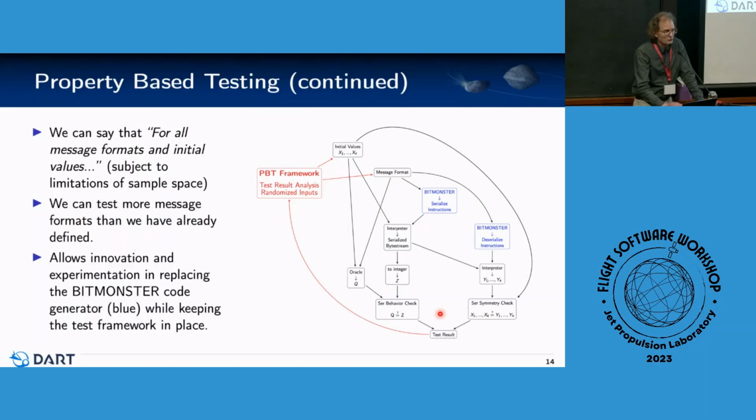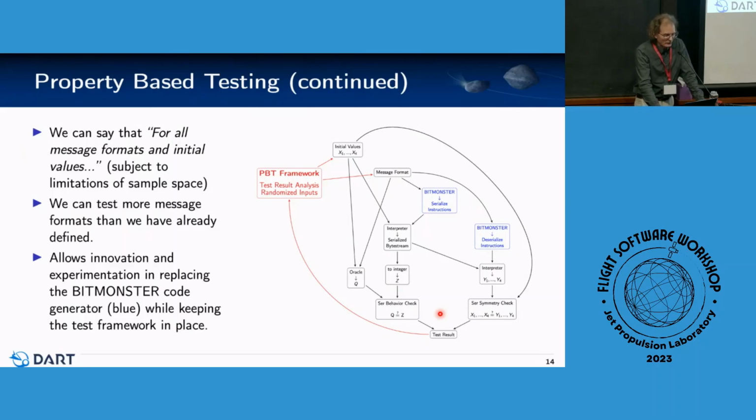It also allows us to test BITMONSTER with message formats that we haven't defined or haven't thought of yet. So it gives us a stronger claim for that. On Dart, we ran BITMONSTER alongside our original algorithm or code generator and verified that they both passed the unit test sets. But with this framework, we were able to test BITMONSTER with even more message formats than we had for Dart. So that helps make an argument that in the future we won't have issues as well.